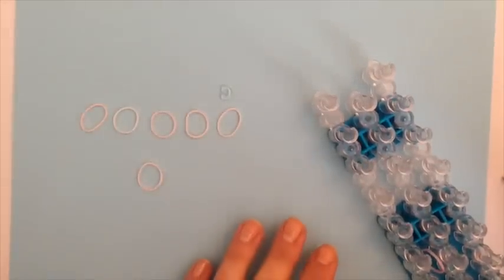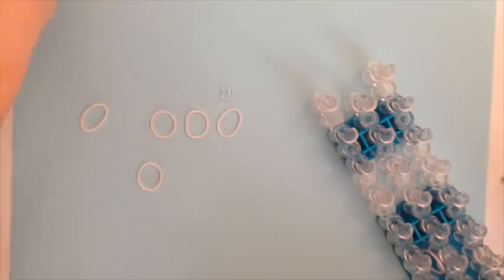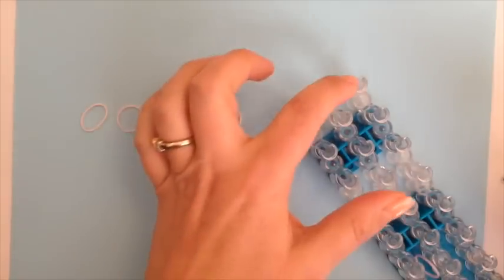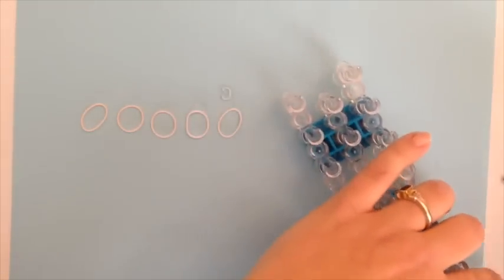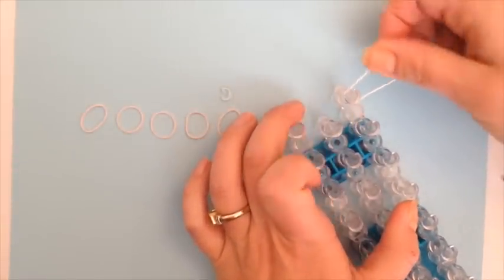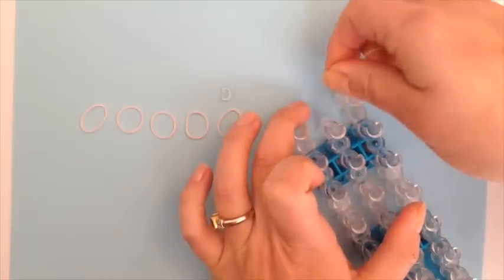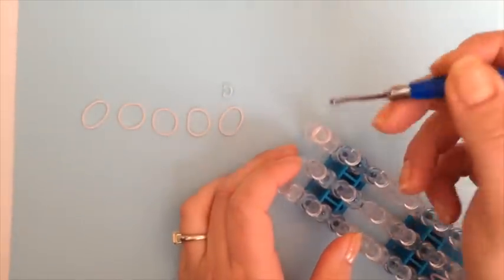Round 1 of the head, what we're going to do is 5 single stitches in the magic ring. So I'm going to use 6 bands total. I'm going to use the end of my loom. So just turn your loom upside down. Take a single band and wrap it around one peg 3 times. 1, 2, 3. Now we're going to do 5 stitches, so using 5 bands.